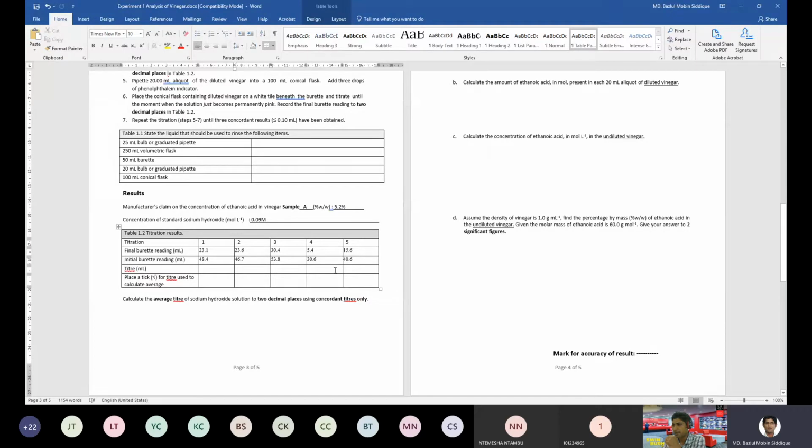So in this way, you will get 5 different results from that difference of the titer, right? Out of these 5, we will take 3 readings to make an average. We will not take all. If all the 5 are very close to each other, we take all 5. If there are 4 very close to each other, like the difference between these 4 is less than 0.1 milliliter, we take 4. But at least we should have 3 results that are very close to each other.